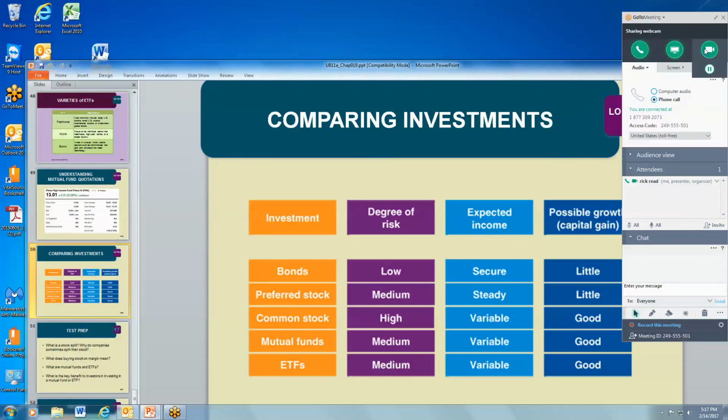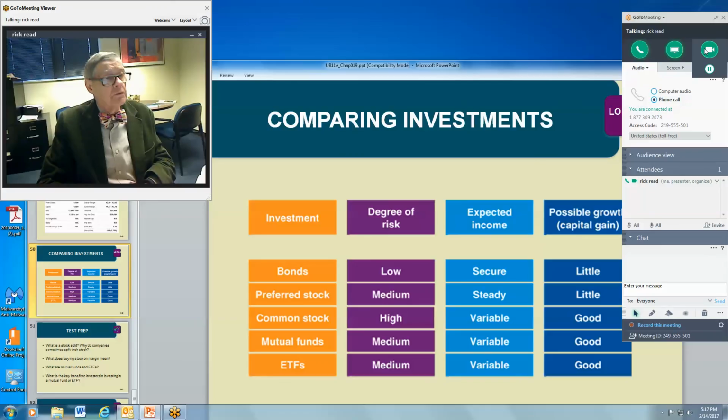It is 5:17. We're going to take a short break, come back at 5:20 and cover chapter 20, which is money, the Federal Reserve, and savings institutions. Please come back at 5:20. Thank you.